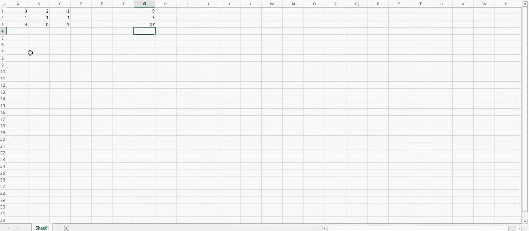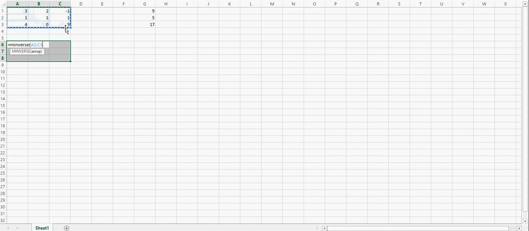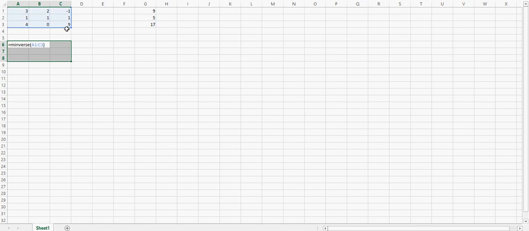And now I'm going to come down here in column A, row 6, and put in the inverse matrix. So I'm going to highlight a 3x3 output matrix. I'm going to hit equal. Now I'm going to say MINVERSE, open a parenthesis, and then highlight the matrix I want to invert. So that's going to be this 3x3 matrix here. Close parenthesis, and here's the tricky part. You have to hit Control Shift Enter, not just Enter. So this is my inverse matrix.